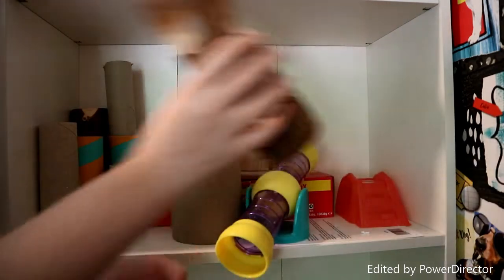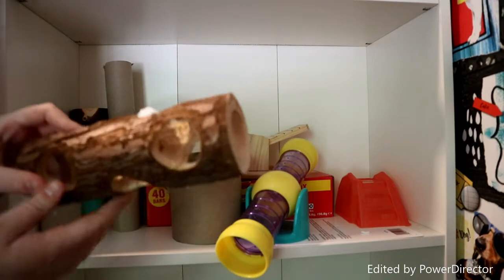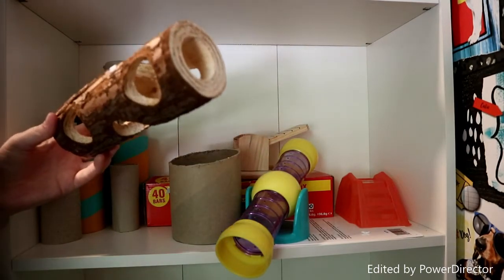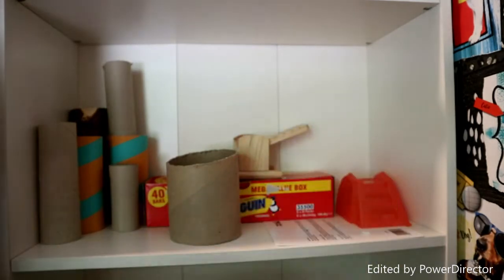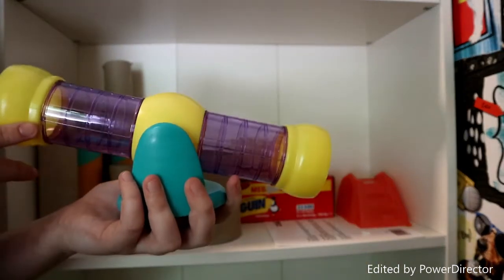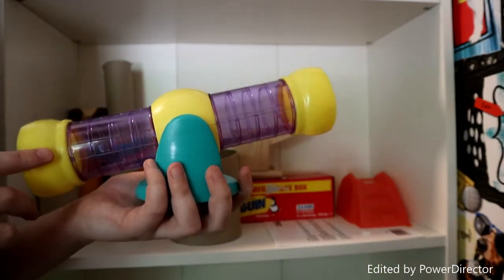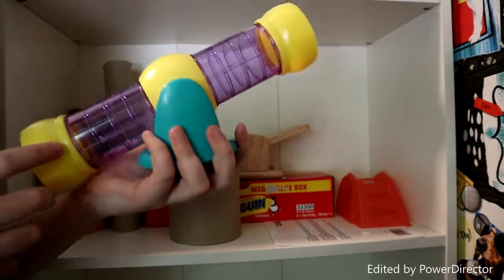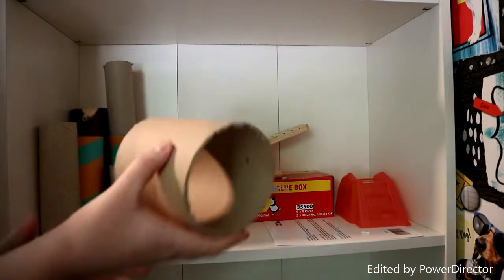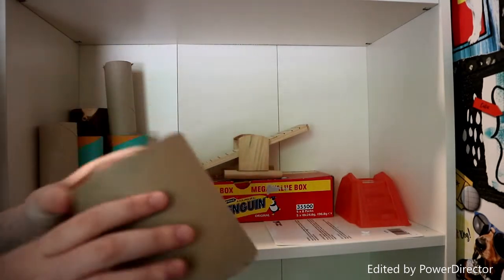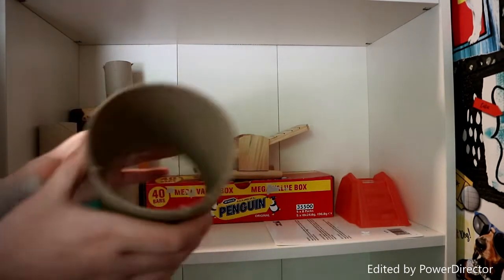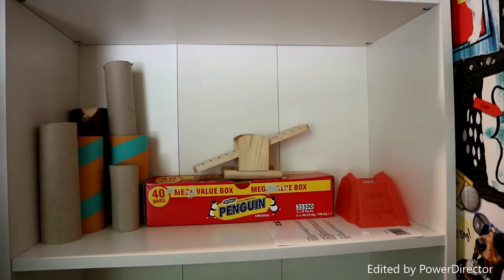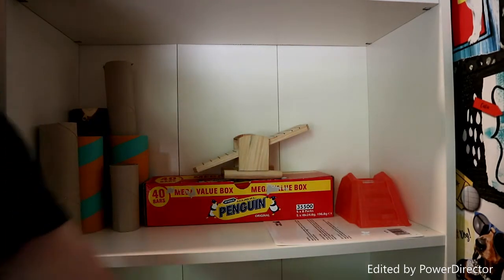Now we've got Mimi's huge tube collection. So there's this one is from Pets at Home. I think that was £3. And there's this one which is also from Pets at Home but I'm pretty sure you can get it from Wilkinson's as well. I think this was either £3.50 or £4. This one is just part of when you get a carpet and then you get a tube inside it. Mimi loves these. She loves chewing on them. She had one before that was massive and she slept in it all the time.